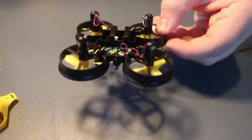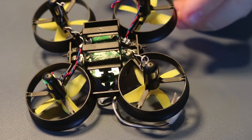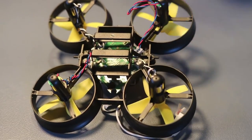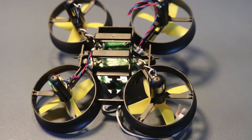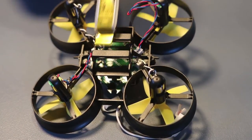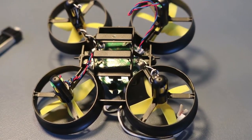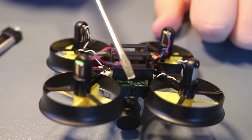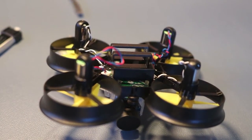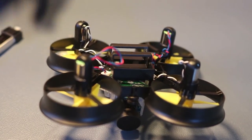There's one more thing that you guys have to do before you can actually start flying. And that is modify the battery tray. So this battery tray is meant for a fatter battery than the normal battery, because these batteries are longer and skinnier, and so they're not gonna work with this. So you're either gonna have to cut a little groove in the front, or you guys can put foam in there, or you can completely cut these plates off and just use a rubber band.